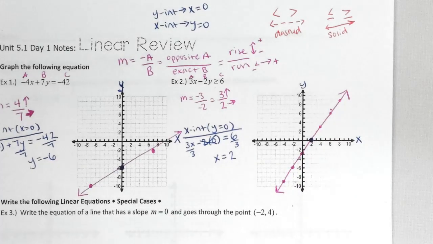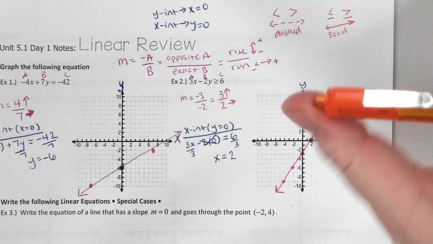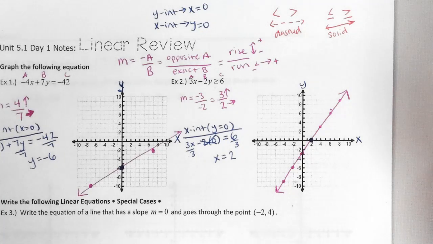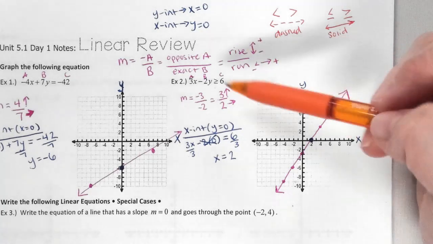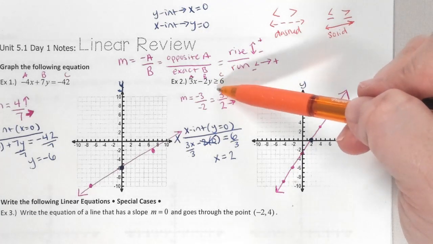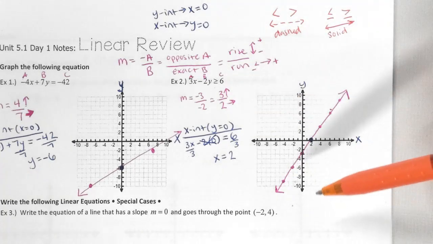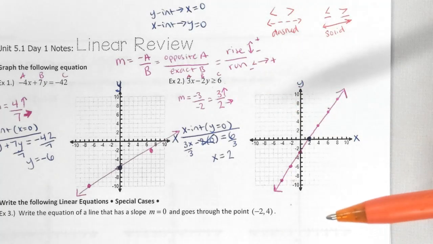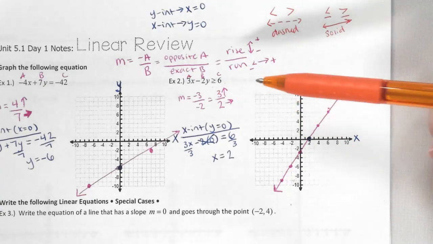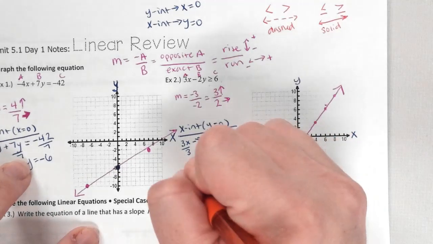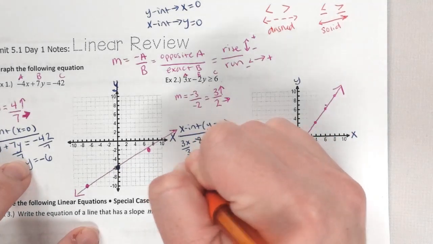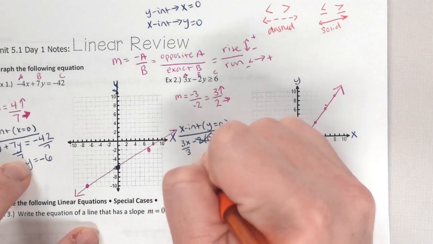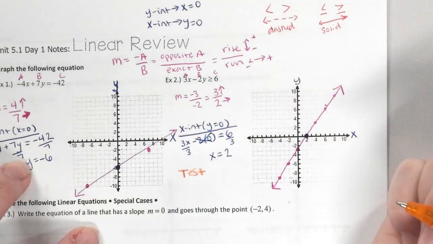Now, one thing that we messed up on a lot before break was this part. We need to shade, okay? And before I did teach y'all if y was alone, you could just look at the symbol, right? Greater than was above, less than was below. But is y alone? No. So it's a 50-50 chance on if you do it above, okay? However, the proper way to do it is to test a point because we can't always trust the symbol when y is not alone.